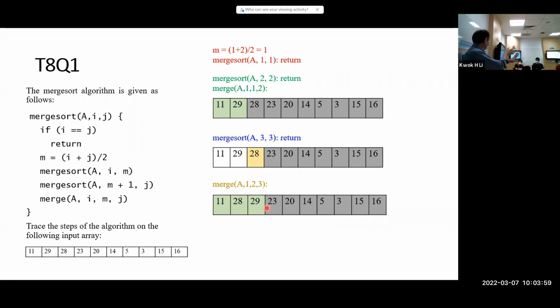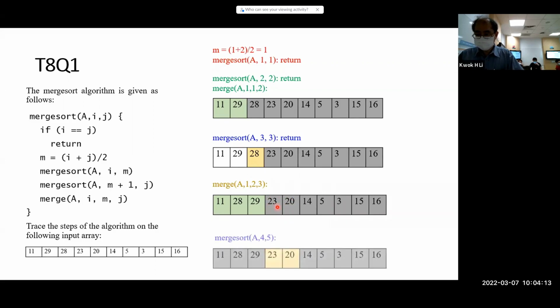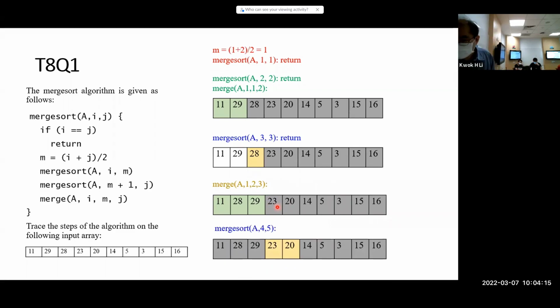Then we keep doing the left-hand side, right? The right-hand side, you still have 2 here. So now you have to go back to look at these 2 elements here. So our focus will be these 2 elements. Okay, so it's 4 and 5. This yellow one will be the one we are focusing on. Okay or not? So now we chop it into 2 parts, the 4th element and the 5th element.